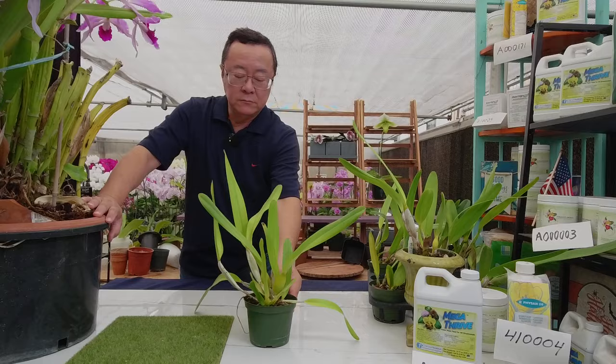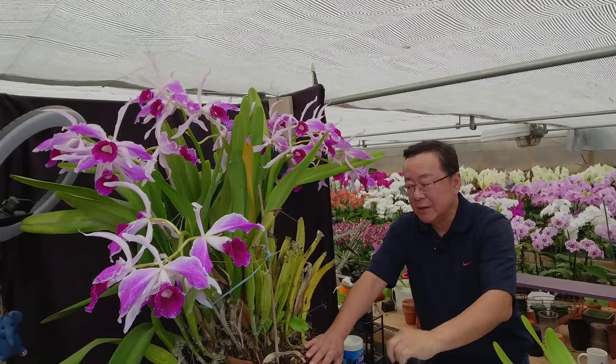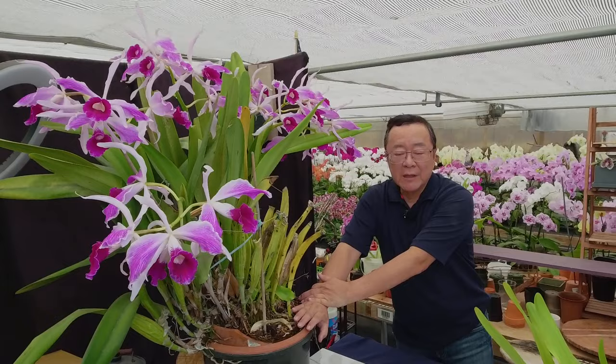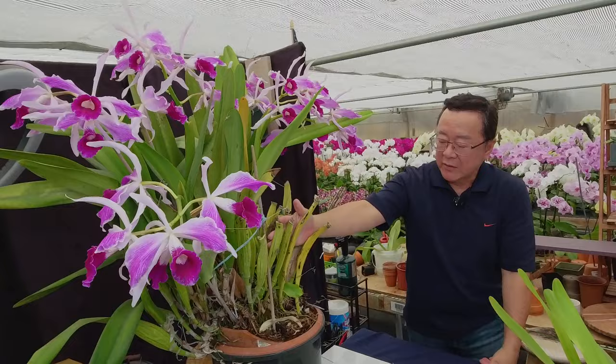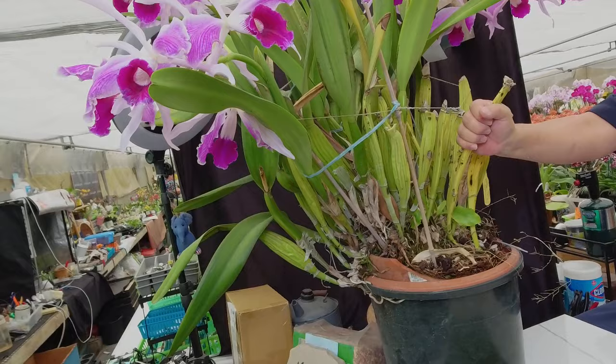A plant like this is usually, I would estimate, maybe about 50 years old, if you count from the very beginning, and you can actually count how many growths they have. This is why, when you grow any of the species, especially Cattleya, do not try to divide them in a hurry. Always pot them up until they have a lot of backbulbs, and the backbulbs have a lot of wrinkles. That's okay, we all get wrinkles, but they store a lot of energy for the plant.